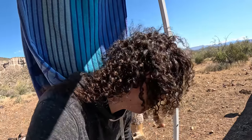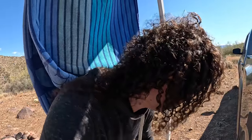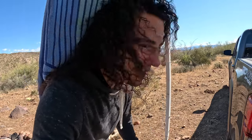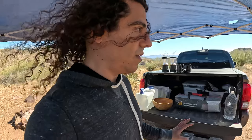And so what I did is I took just two of these cast iron grill toppers, and I put them in here. So when I grill, I have them. Okay, that's cool. Got all that.